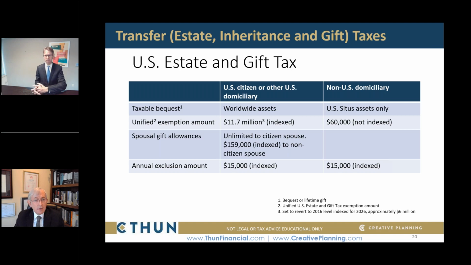Everyone has an annual exclusion amount of $15,000, and as I mentioned earlier, that is per donor per recipient. So a married couple with 2 children could give $30,000 from each of them, so a joint $30,000 gift to each child. But there doesn't have to be any relationship between donor and recipient. You can give $15,000 to everyone you like, and that would be one way to get rid of your entire estate. And the important part about these limits is there is no reporting requirement if you are within the limit.